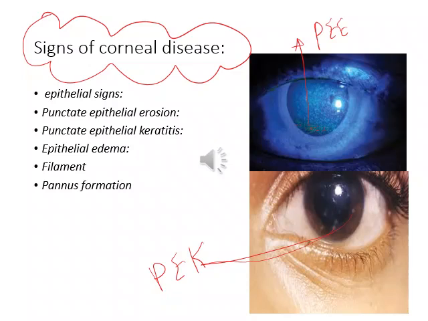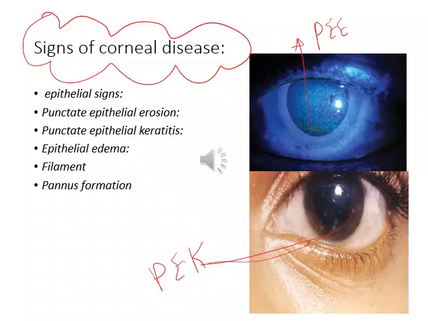The punctate epithelial erosion is a tiny epithelial defect that is stained well with fluorescein. We have a stain called fluorescein. We use cobalt blue. When you use the orange strand and you look through the cobalt blue, the area of epithelial defect will take a green color. This is punctate epithelial erosion, which is a non-specific sign. You can see this punctate epithelial erosion in many conditions, for example, dry eye, reduced corneal sensation, poorly fitted contact lens. So it is a non-specific sign.